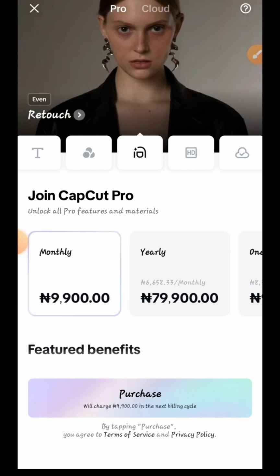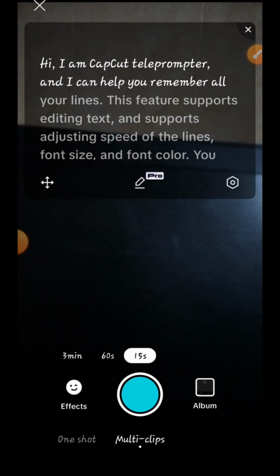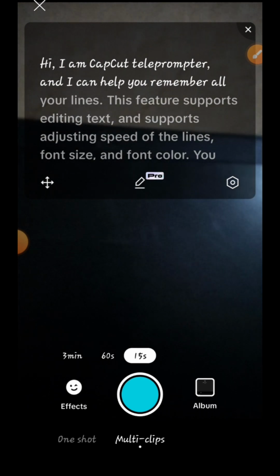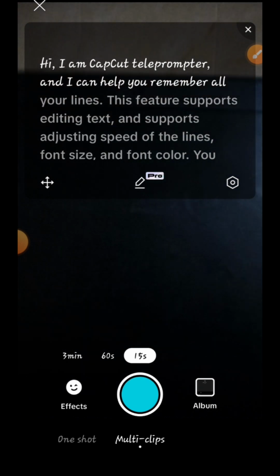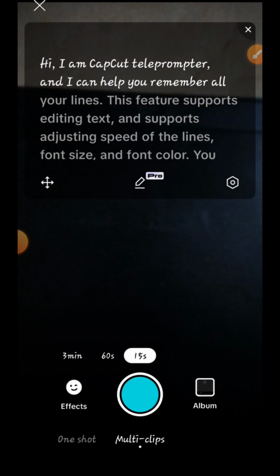So I'm not trying to scare you guys, but if you want to use it, you can use it. Once you click on there, it will take you to this place, and you can see the camera. Then you can switch your camera to face you, and you do your talking. The reason why you can't do it is because I didn't pay for it, but you have to pay for it to get it done.